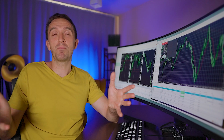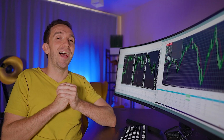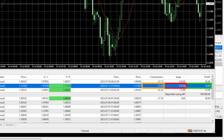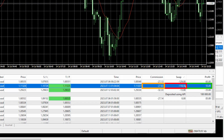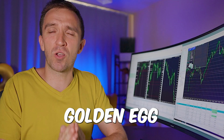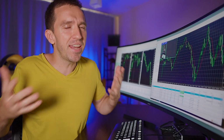So that's one of the problems we have to solve as algo traders. Even if we have a very good EA, even if we have a very good platform, sometimes the conditions and the fees we have to pay are higher than the profits we could make. So it's not really the case where you will find the best golden egg among the EAs, put it on one platform and forget about it. It happens, you can find such EAs.